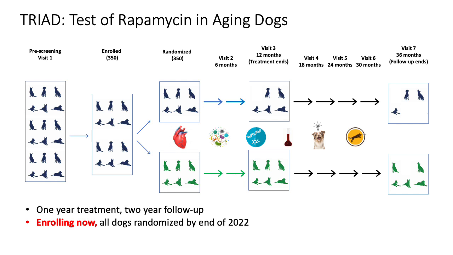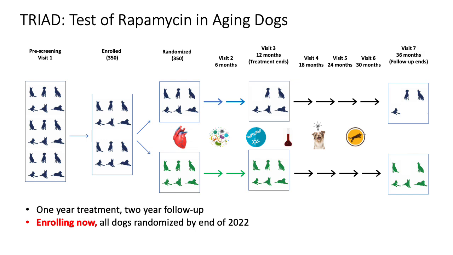And then at baseline and every 6 months, we will get echocardiograms on half the dogs, a little bit more than half. The dogs that don't get echocardiograms will get neurological exams. And then we get microbiome, metabolome, blood chemistry, epigenome, cognitive assessments, activity, all that stuff I already talked about. Every 6 months, the dogs come back to the clinic for that entire 3-year period, so 7 visits for each dog enrolled in the trial. This is outdated. This is my ambitious hope that we would have everybody in by the end of this year, but it'll probably be June of next year before we get up to the 580 goal.